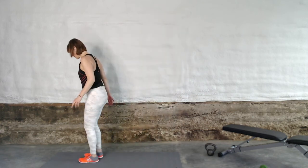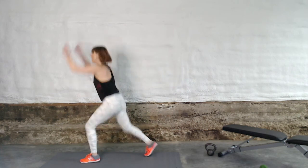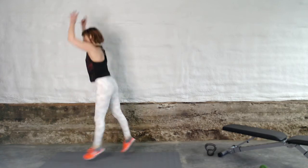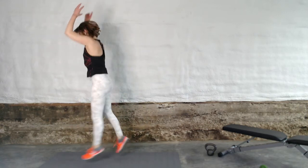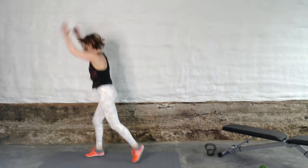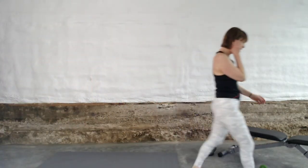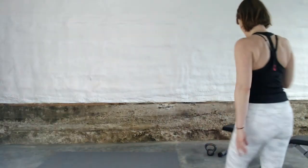Final cardio burst — the mac daddy split squat jumps. You're going to start with your feet separated. You can do low impact if you want, about 30 seconds or 30 jumps. Big arms, as high as you can, use those arms to make this movement really big. Powerful, really big jumps — push it, I want you to really enthusiastically, safely give me some big jumps here. All the way up, springy and explosive through those legs. A couple more, and walk it out. Let your body recover, move about, don't stand still in space, keep it moving. Short break, and we're going to repeat this complex one more time.